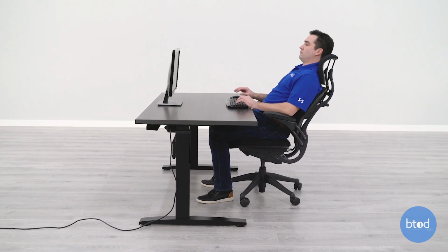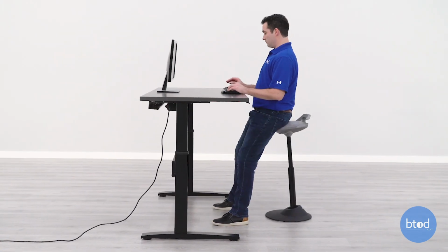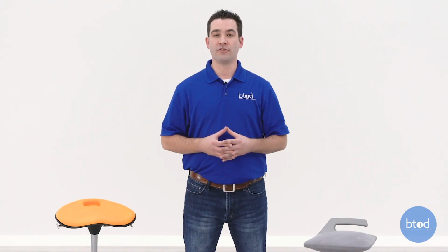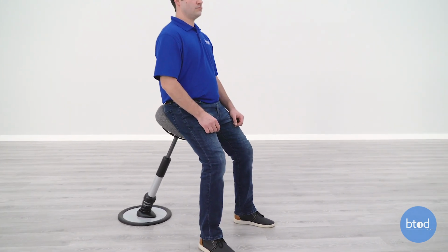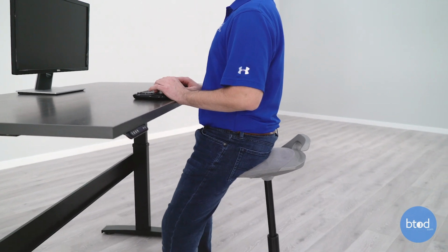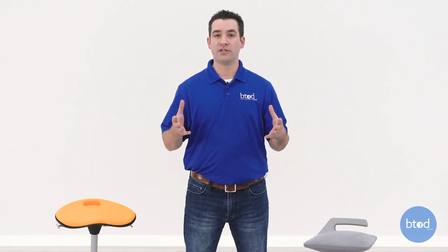And the final problem with standing desk chairs that we're going to go over is that I do not feel that you are going to be as productive while in this type of seating as a normal office chair or just standing up. Now this comes mainly from my personal experience and the experience of others in the office, but when you're using a perching stool and a leaning stool and you're constantly moving around, your attention becomes diverted to you actually moving around. Things like the uncomfortable seat, being constantly in motion, having to adjust your chair without wheels to find that sweet spot are all things that take away from your productivity.